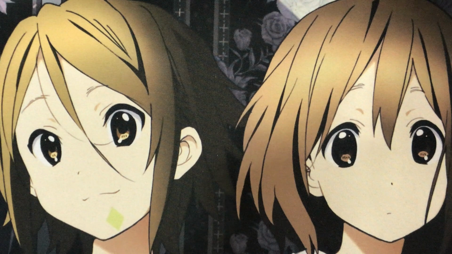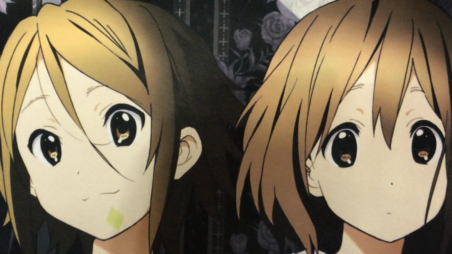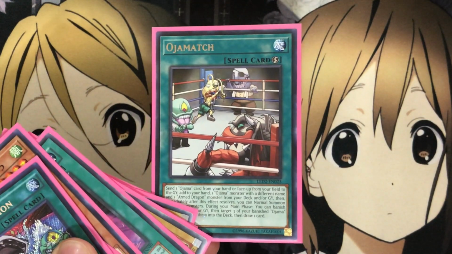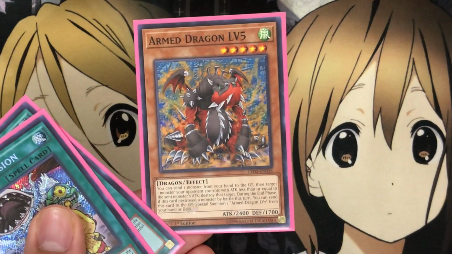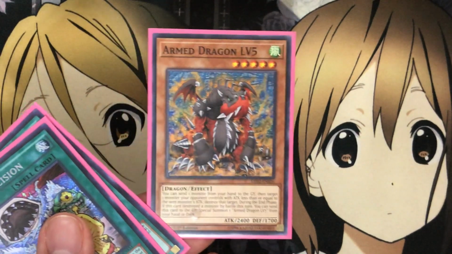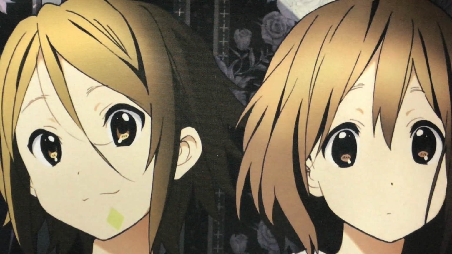Plus, we run 3 of each of the Ojama monsters, so it's very easy to search them out. Also, for the Armed Dragon level 5 and the Ojama Match, if you didn't want to run the Ojama Match and Armed Dragon monsters, you can always switch out the Ojama Matches for hand destructions, still being able to discard the Ojama Magics, just remembering your opponent needs hand cards to use the hand destruction as well. And then for the Armed Dragon level 5, you can put in Instant Fusion. I was considering not playing it because I don't really know what the status of Instant Fusion will be post-ban list, but still an option to consider with this deck also.